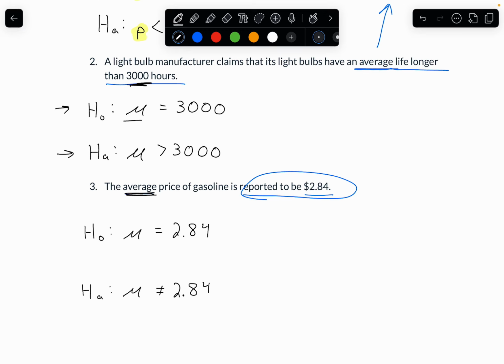So this is something that we're going to see a lot in the last few chapters, because in any hypothesis testing question, this is always going to be our first step. So definitely try and take some time to practice this skill, because it's one that we're going to be using quite often moving forward.